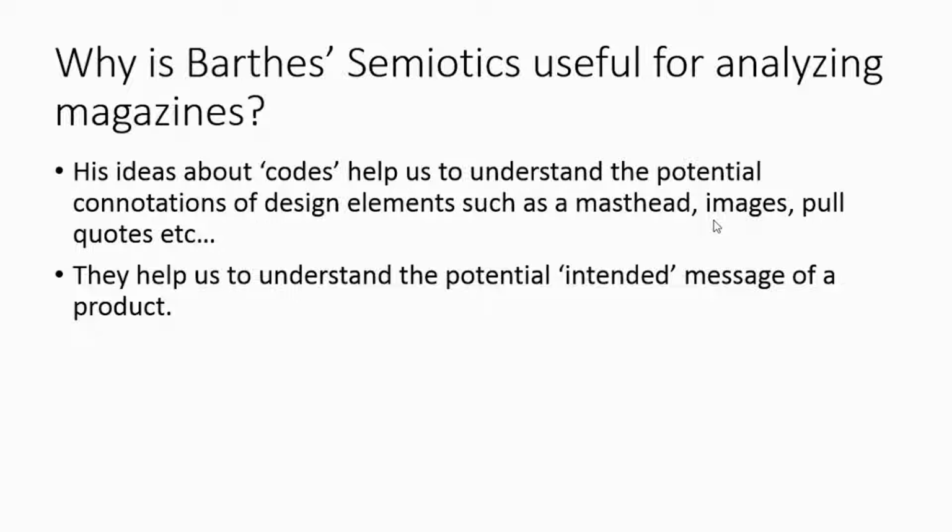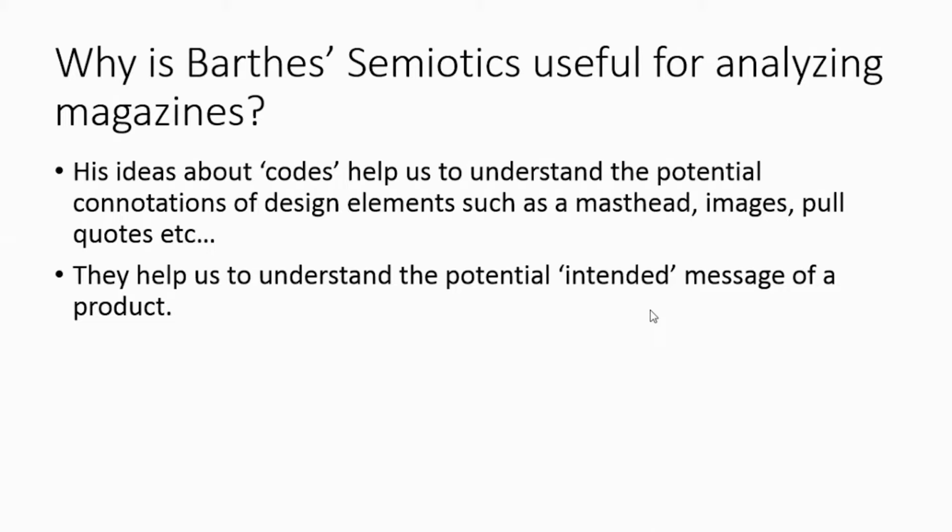So that helps us perhaps to analyse the pages of magazines in general. And that therefore helps us to understand what the potential intended messages of a product were. So, when looking at Woman's Realm and we're seeing Cupid love hearts on the contents page, and we're thinking about symbolic codes, we understand the intended message is about Valentine's Day and love and marriage.